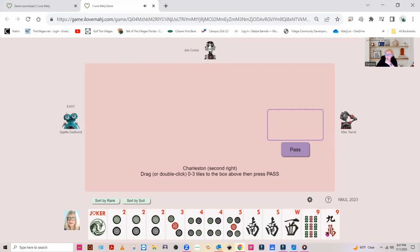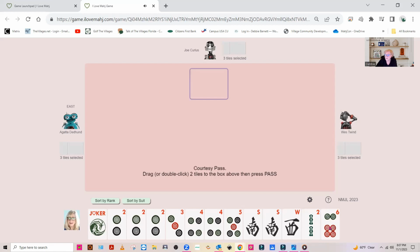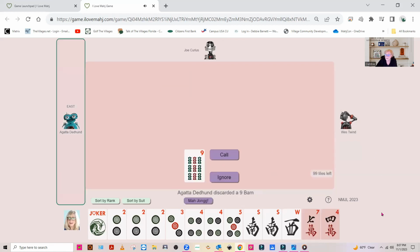Oh, I got the west back. All right. I'll do this. Maybe I'll get another couple of winds back now. Courtesy pass. No. Of course, I got the 6 dot now. I had the 8 dot. If I had the 8 dot. No. I'm going to do 2 tiles. 9. Oh, I didn't get any winds back.